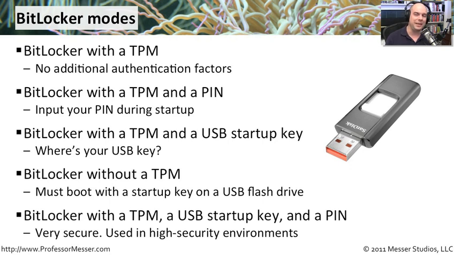You've got a USB startup key and a PIN number. Obviously, the more levels of this that you add, the more administrative work that you'll need to do. But in environments where there's a lot of security and you're very, very concerned about the data that might be on your portable devices, this is the ultimate in BitLocker security, so that you'd have to have the TPM working on the motherboard. You have to have that PIN number, and you've got to have a USB startup key to have all of this work properly so that you can decrypt and access the information that's on that hard drive.